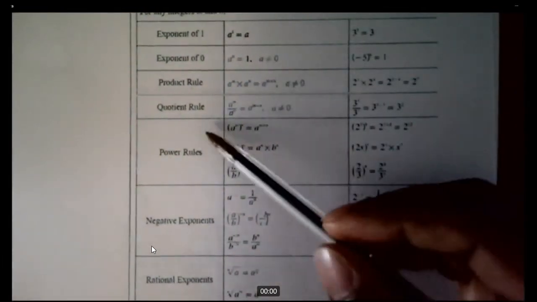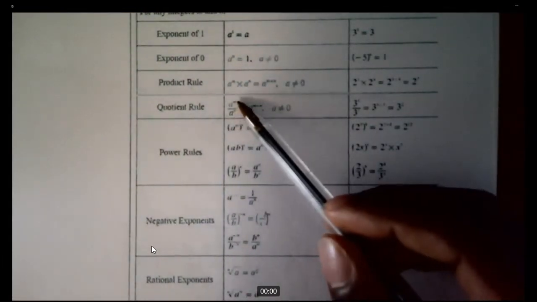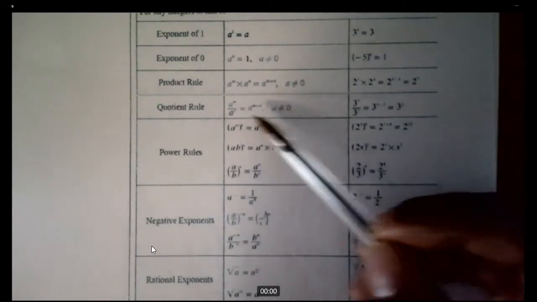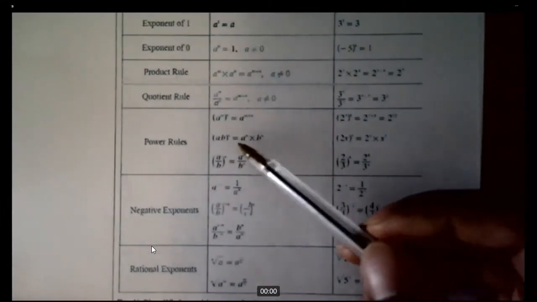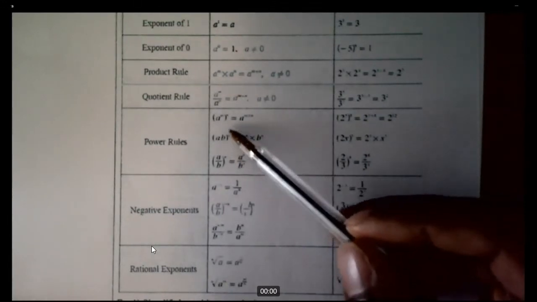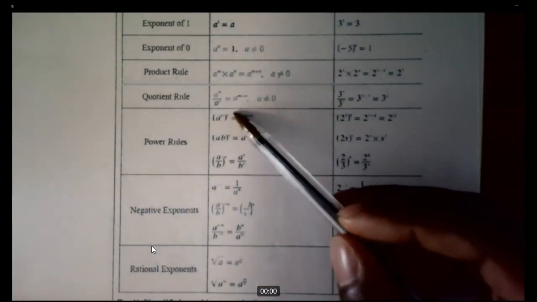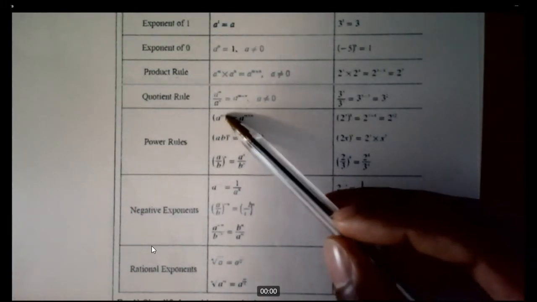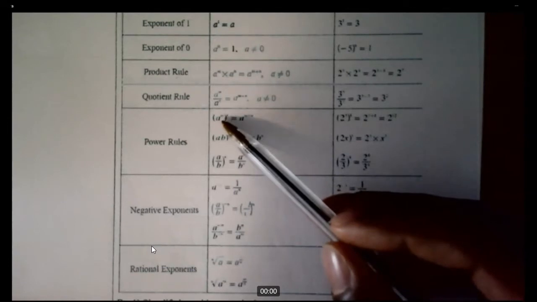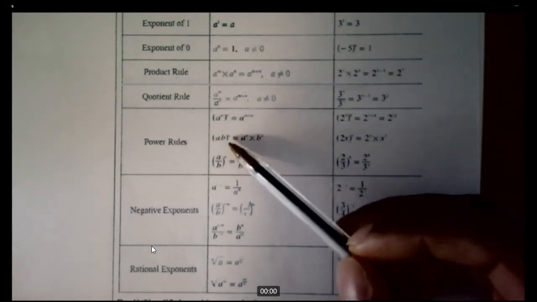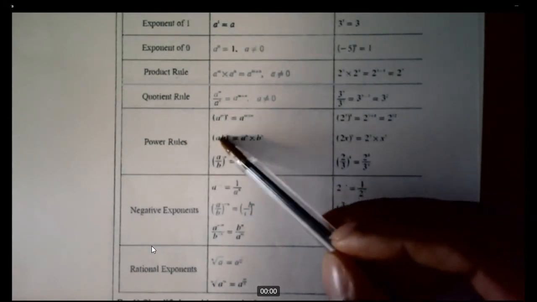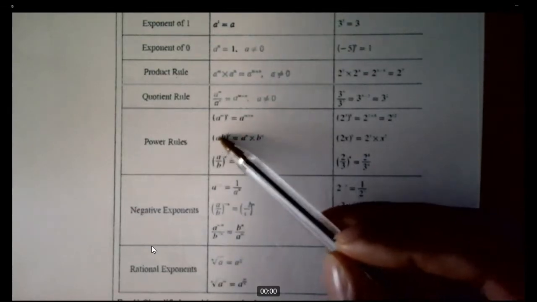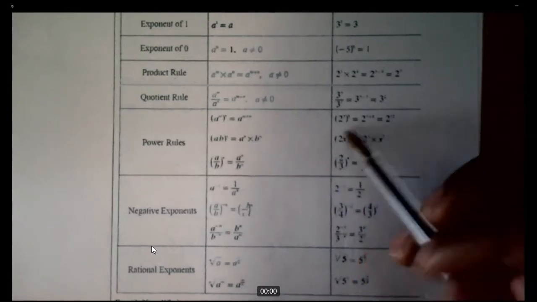Quotient rule is basically, you're just going to subtract them. So the same base, you can subtract the top exponent with the bottom one, right? So the example there. We got our power rules here. So exponent to an exponent, you're going to multiply them, right? So if you have it outside the brackets, you're going to multiply these two exponents. And if you have an exponent on the outside, you got two different bases here, A and B. This gets distributed to both. So it goes onto the A and it goes onto the B. So you can look at the example.